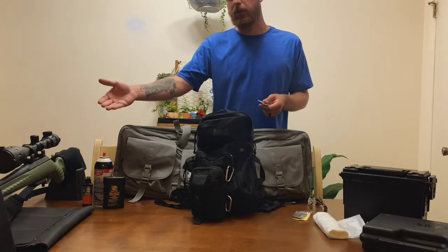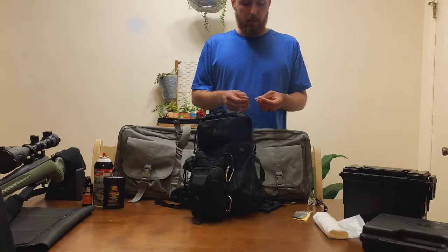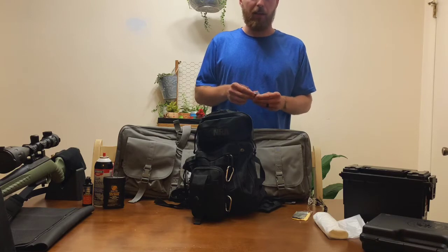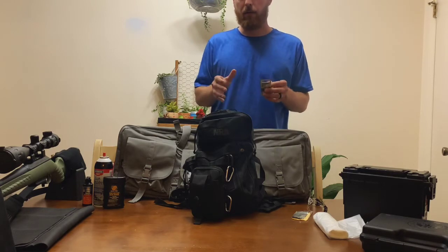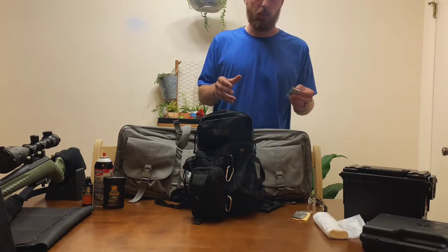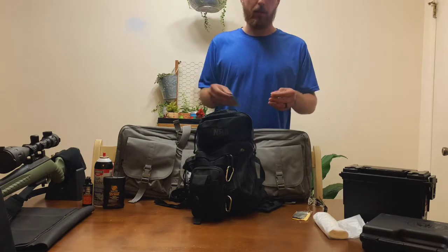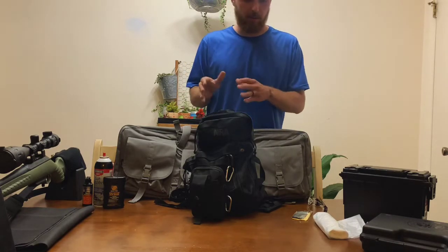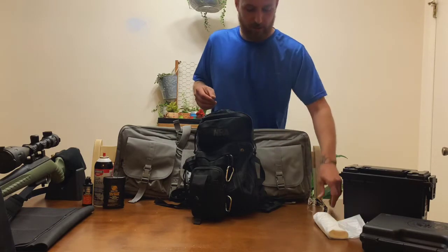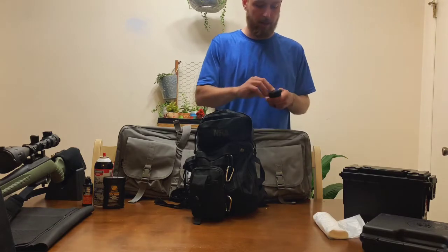If you're shooting a crosshair scope, you don't really need it, but me, I have a lot of red dot sights. Find out every red dot sight or laser that you run, find out what battery is in it. Get extra batteries, 2032s, CR123s, LR44s. I got all of them. I keep them with me just in case, you know, you run into that situation where you need your battery.